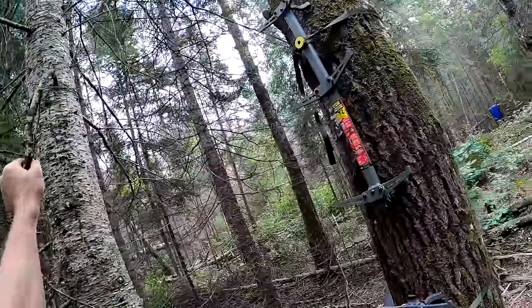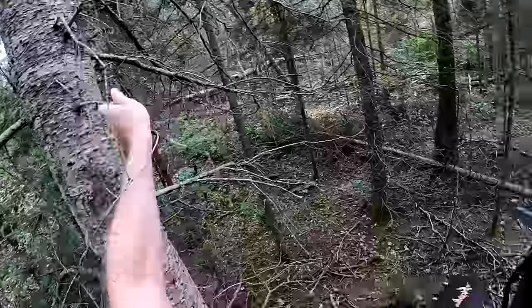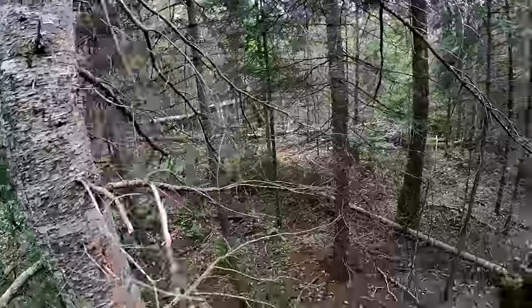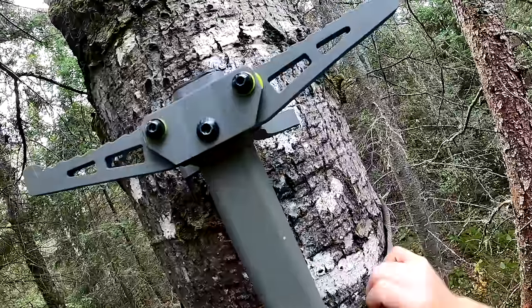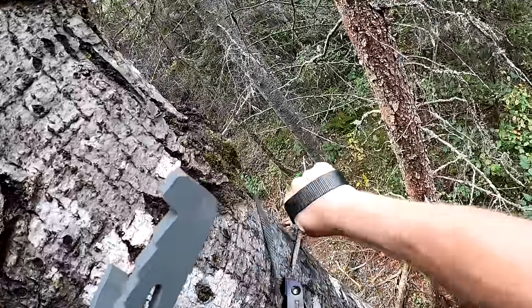And so as it turns out, after I get the tree stand all put together, well, mostly put together, at least the parts where they need to be, I realize that you actually need a wrench or two wrenches to be able to put this tree stand together. So now I'm wondering what the heck I'm doing with my life, because I'm setting up a tree stand that I can't set up because the bolts aren't tightened. So anyway, I get the last tree step up on the tree, so at least I can climb up there.